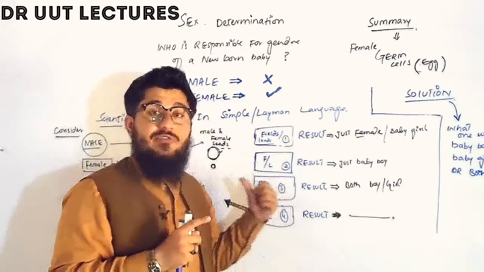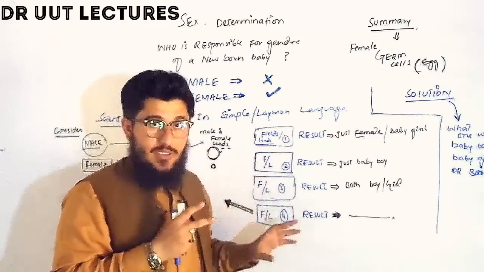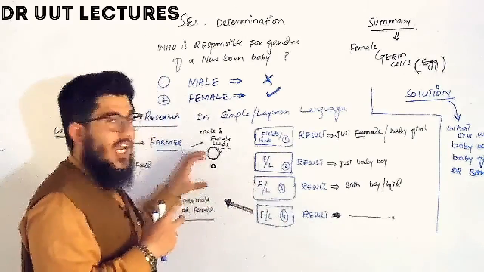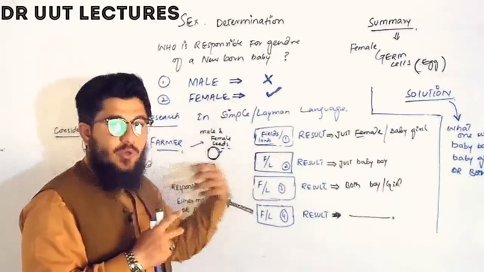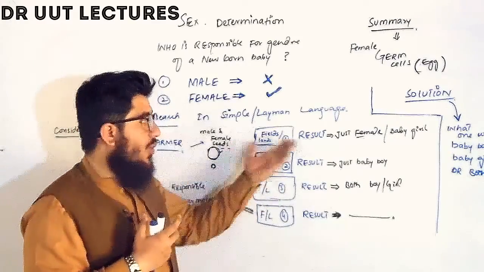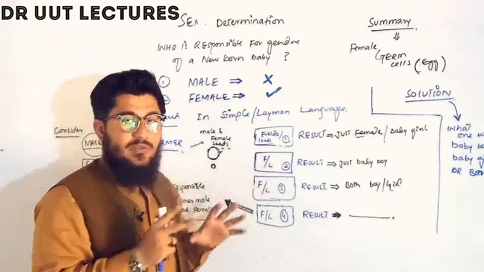The very solution is that we have treatment for this case. We can treat this, means we can take particular type of the germ cells and we can inject that into the female womb. And then we could have what we want. Whether if you want a boy, a girl or any, means we can have a choice.